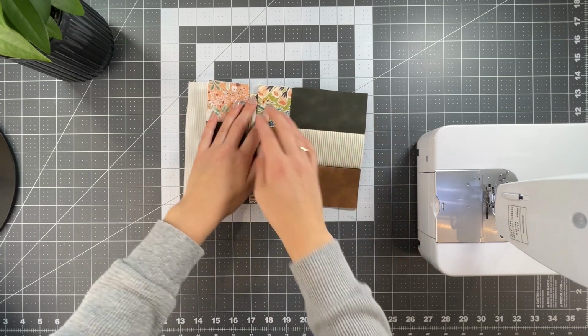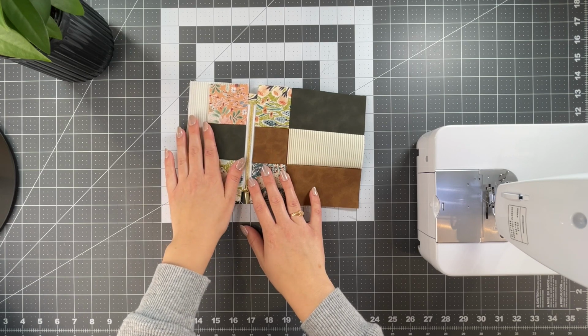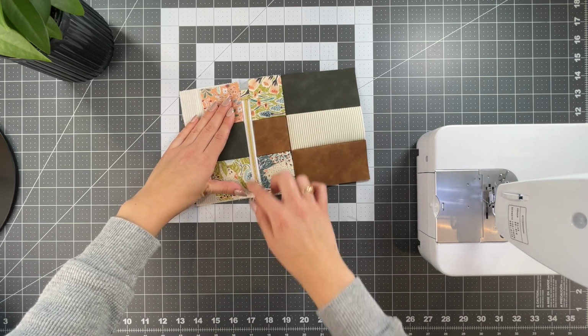And then you're going to press your fabric away from the zipper on both sides, making sure to protect any fabrics that may get damaged by the heat of the iron, and also not to apply too much heat on the plastic zipper teeth. Then you're going to sew a top stitch on both sides of the zipper.